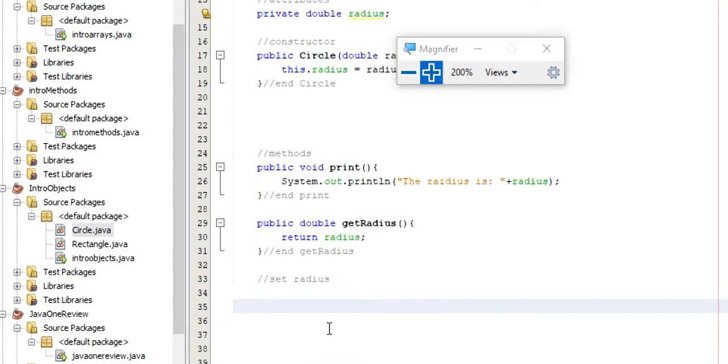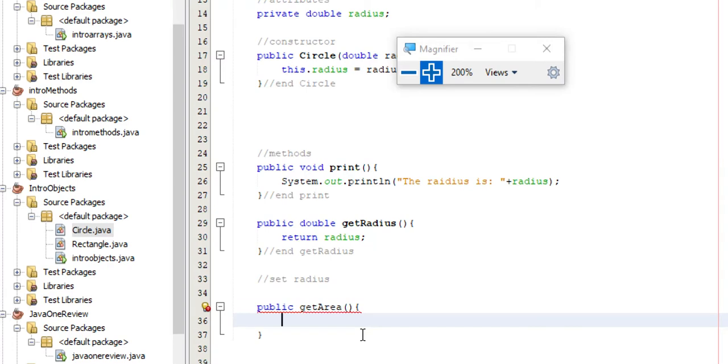So let's see, area. I'm just going to say public. Now, if I want to get the area, that means get the number instead of print it, I'd make this a double. If I just want to print it, I would make this a void. So it depends on what you want to do. Just printing something pretty much just shows it on the screen and you can't actually do anything with that number. So I'm going to make this a get area. And it's going to be a double.